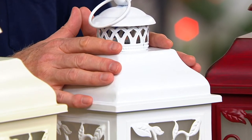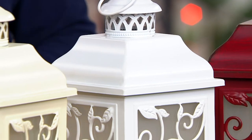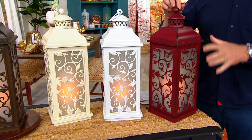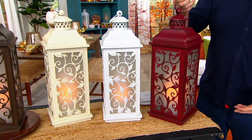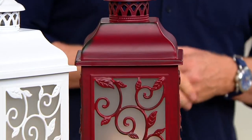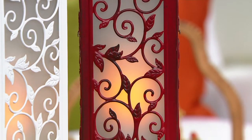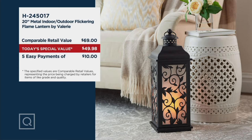A lot of people are picking up more than one because the value is unprecedented. And here's the red — love the red as well. 3,300 available. It's a real red, not an orange red — it's a gorgeous, gorgeous red, so you'll love it for the holidays. If you google outdoor tall lantern, you're going to see $100, $150, $200, sometimes without the candle. These are beautiful, they're glowing, they're subtle, and they're timeless.